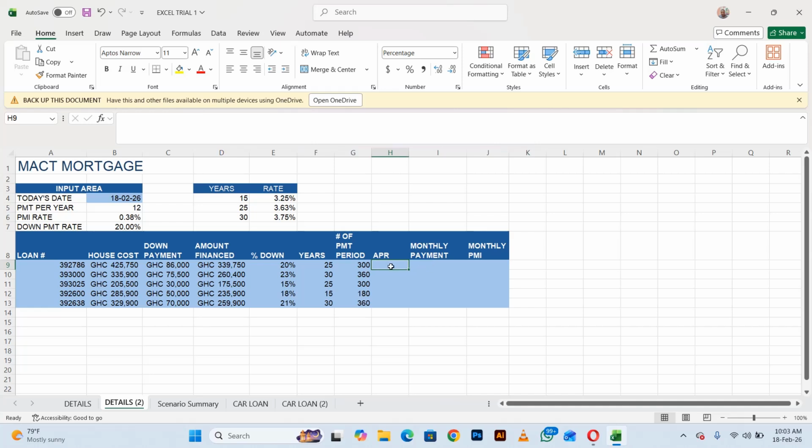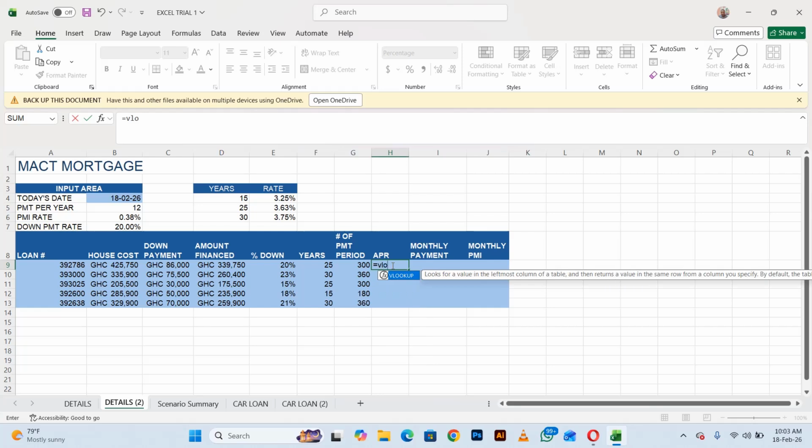Is that okay? So to deal with the APR, unlike the previous one, we were given the APR rate, that is the annual percentage rate, and then if possible you would divide it by the number of times to get the monthly percentage rate. But here it wasn't given, but we were given this table, or let's say a schedule. So what we would do is we have a function called a VLOOKUP. So you use the VLOOKUP table to go and look for. So what this VLOOKUP means is that we already have a table.